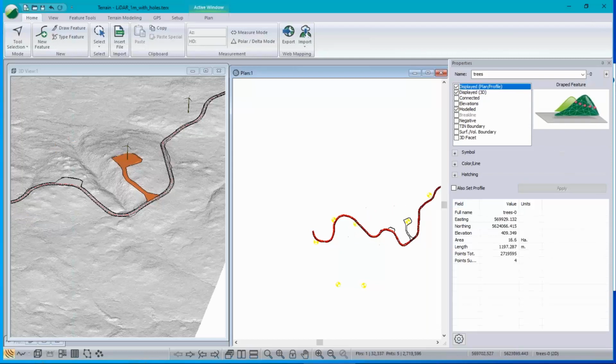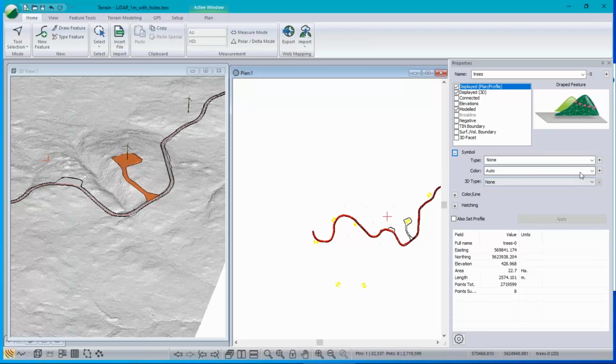And now I'm just creating a bunch of points, and those points are naturally draping onto the surface. They're here, but you can't really see them until we turn on a symbol. So let's turn on a tree symbol. How about a cedar tree? There we go.